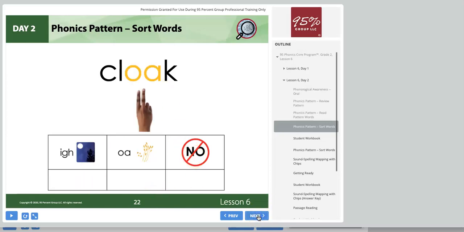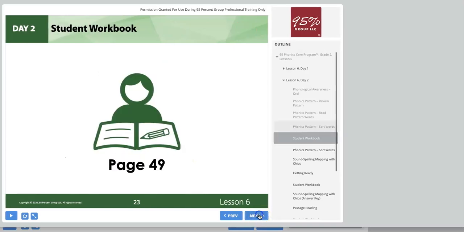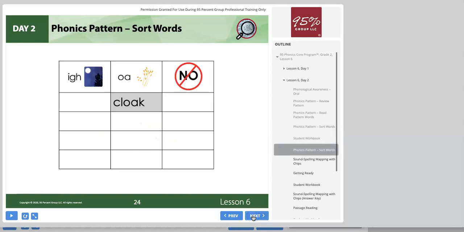Here's the I do, where you're saying I identify the vowel first, which is the routine that is seen in red. You identify that vowel first. Then you decide, is it I or O, or is it a non-example? And so in the student workbook, those same things go there because this is in the student workbook, and you would then be able to go through that. You can do that as a we do or a you do, depending on what the students are ready for. In day 2, most of the time it is a we do.